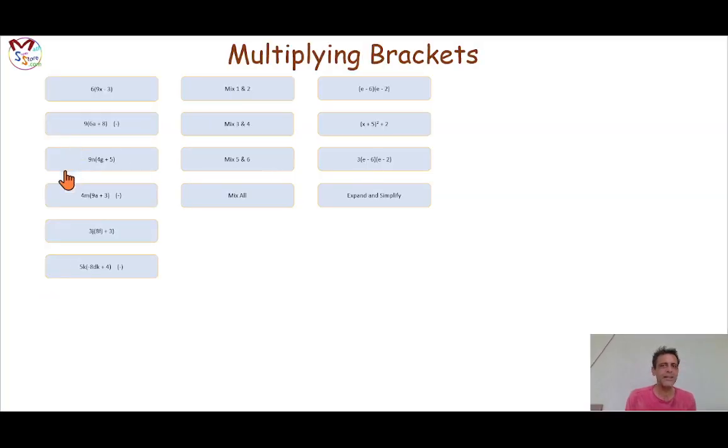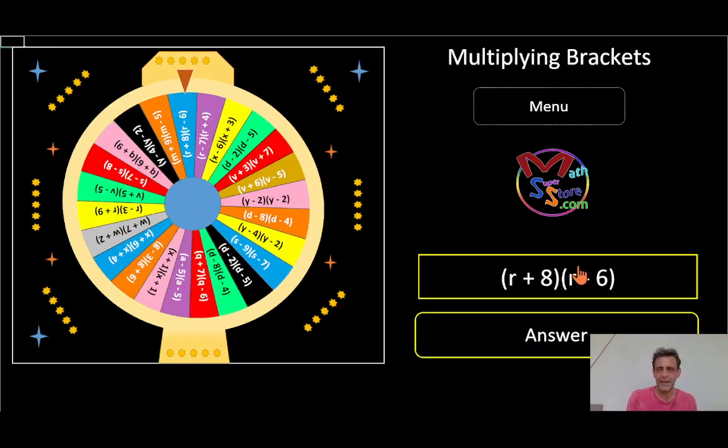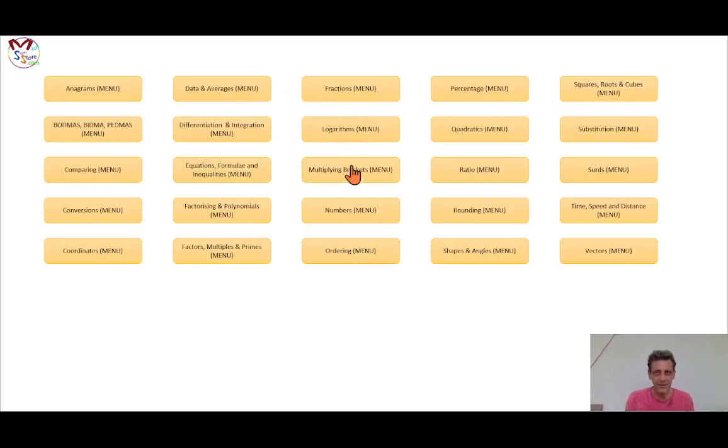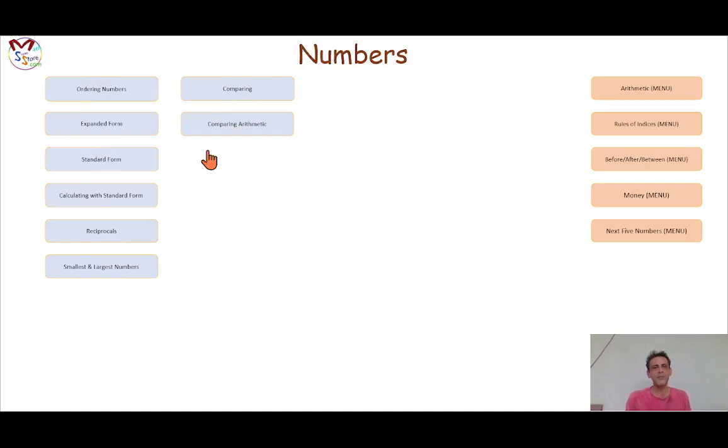So I've got multiplying out brackets, and here we've got the different levels of multiplying out brackets, and they get more difficult. You can mix them here in column 2, so it's mixing these 1 and 2, 3 and 4, and then we're multiplying brackets that will give us quadratics, and with coefficient outside, and then we've got expand and simplify, and this will multiply out and will give us the quadratic there just by pressing the button. That was after logarithms.